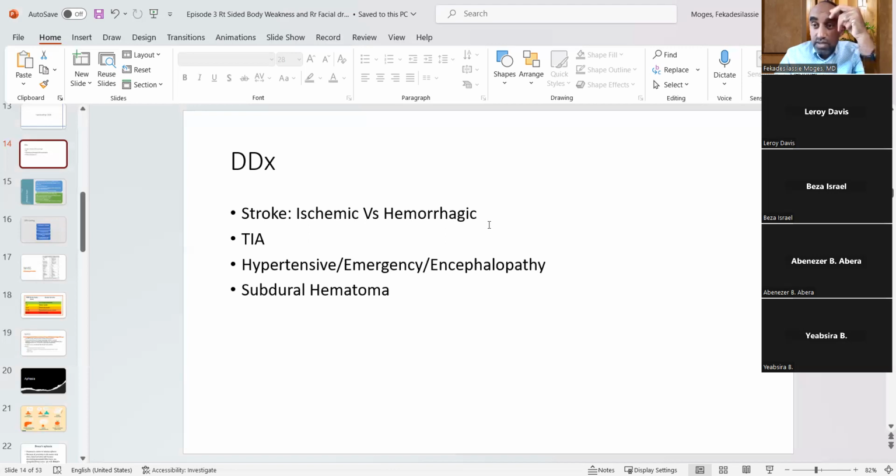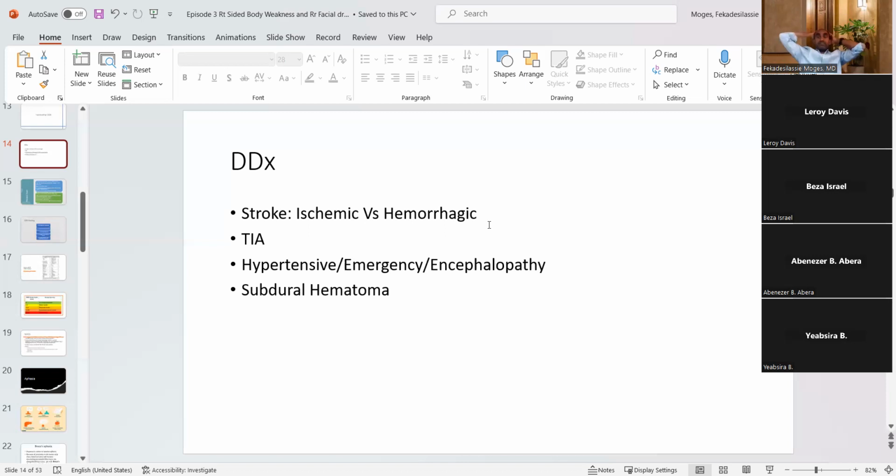Any other system which might be... Respiratory system. A respiratory system examination is very important. You have to assess, especially, I told you, ABC. So is the patient breathing well? Did the patient aspirate? That is very important. A patient with a stroke is highly, highly at risk for aspiration. So you want to check the lungs for aspiration. You want to check the patient's respiratory status. You check the saturation and all that. Sometimes these patients may have bradypnea, centrally depressed breathing. Their breathing pattern might be affected, so you have to examine the lungs and the breathing as well.